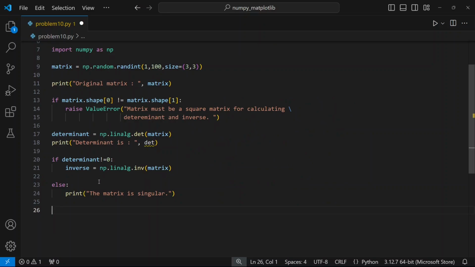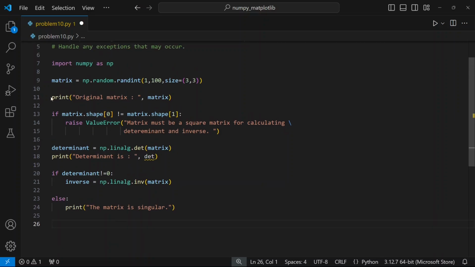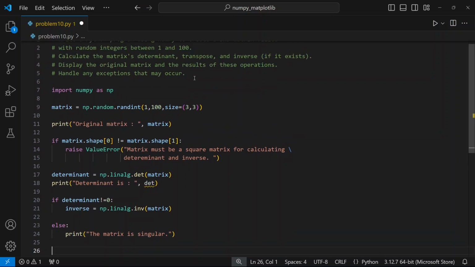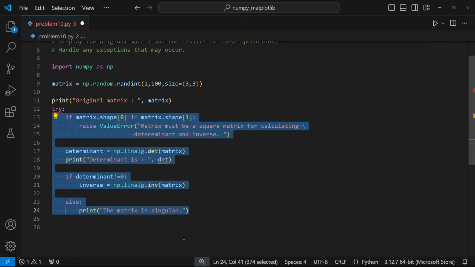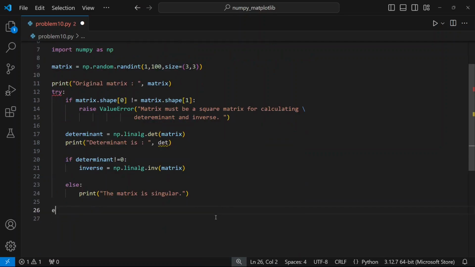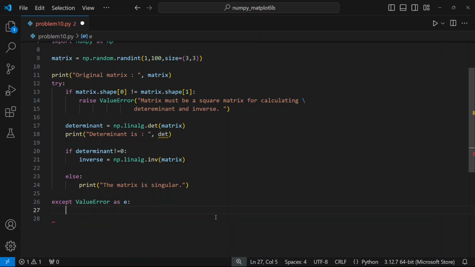Okay, so we can put the entire thing in a try-except block. Handle any exceptions that may occur. Exceptions can start occurring from here, right? So this entire thing I will tab forward. Except ValueError as E. I did not print anything separately over here.